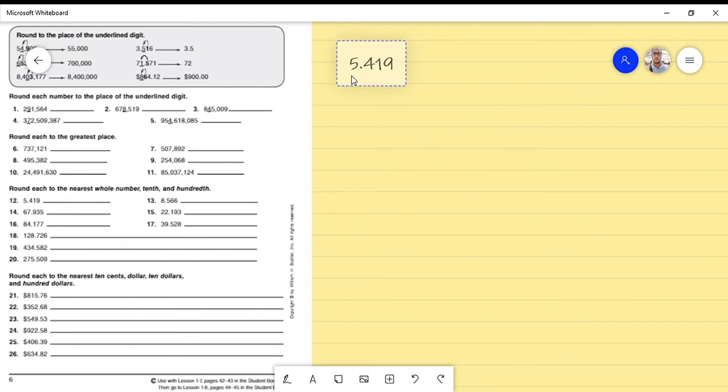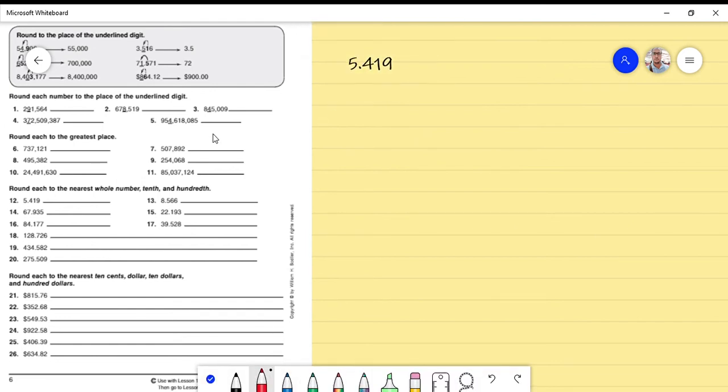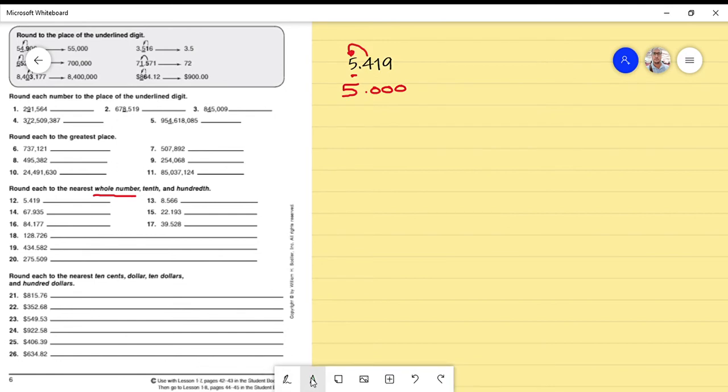Look here. We need to round it to the whole number. Where is the whole number here? The whole number means the ones. So where is the ones here? The ones is 5, as I said before. Look at the number just to the right, which is 4. So 4 will round up or round down? It will round down, because 4 is less than 5. So you keep 5 as it is, and replace the others with 0, or write only 5.